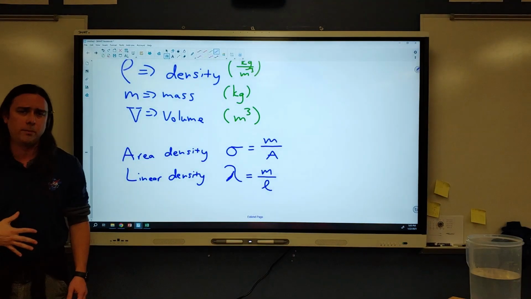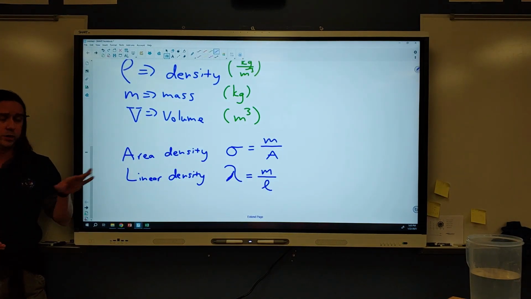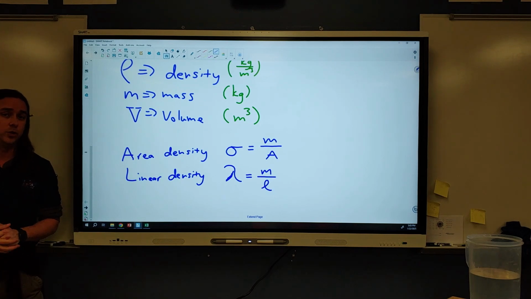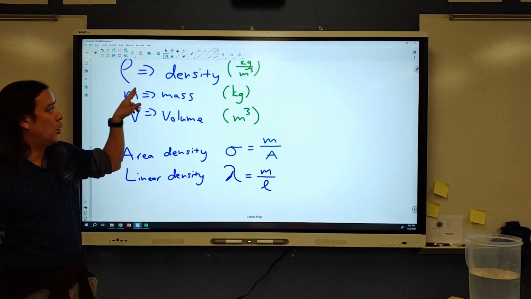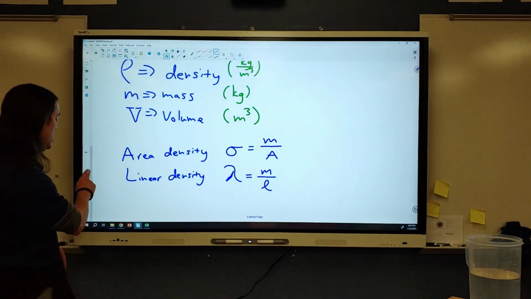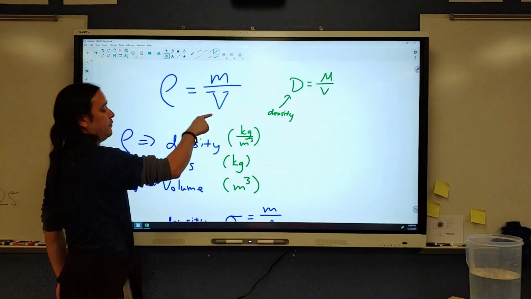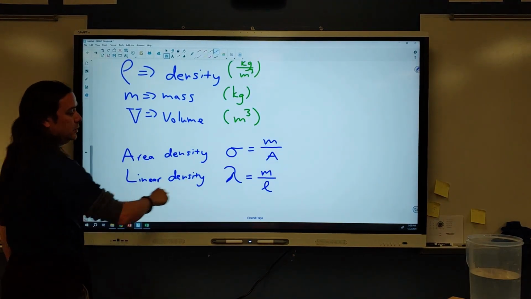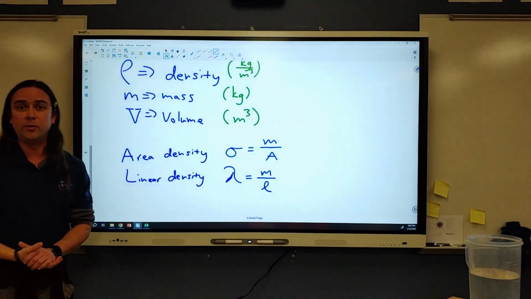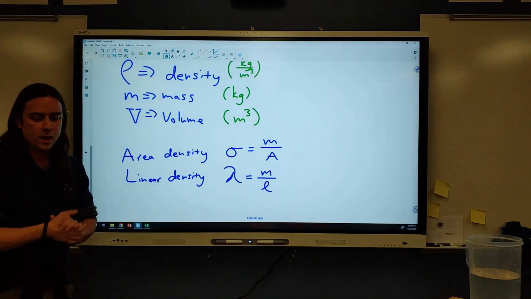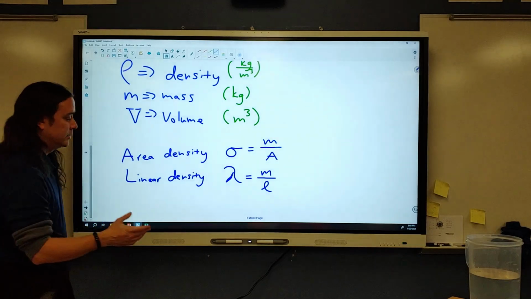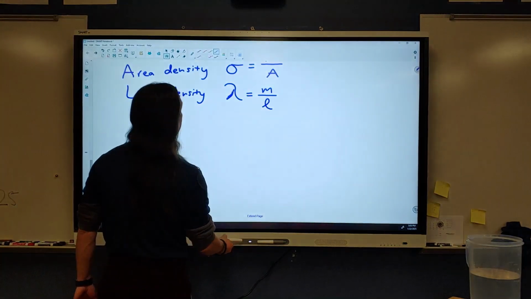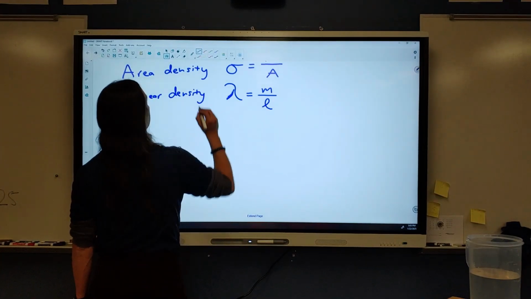I'm not going to talk more about that in this video, but I did want to draw connections to that because depending on what you go into, you will see those later. And this is related to our volumetric mass density, which is where we divide it by the volume. We also have the linear mass density, which is a common thing to take a look at. Okay, now that we've got that, let's finish up with the introductory materials for density.